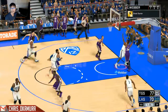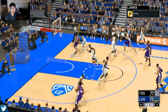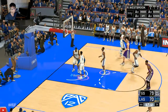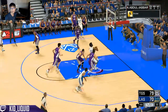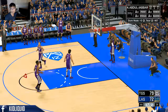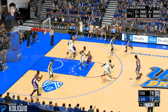To the middle. Weber with it. Now guarded by Antetokounmpo. The inside just a bit too congested for him to get the usual shot he would have with rhythm. Mirovic, good. Over 3.5 minutes through the final quarter now. And Kareem throws it down. Well, for one, he hasn't let him down. I mean, but a few other guys need to pick up the pace if they're going to be good.